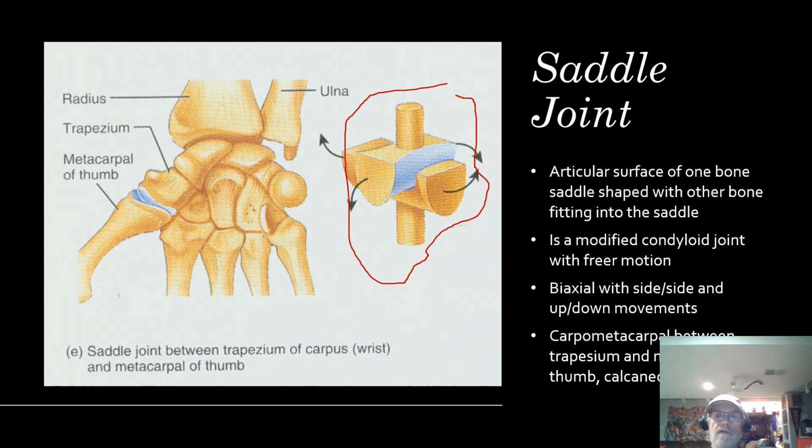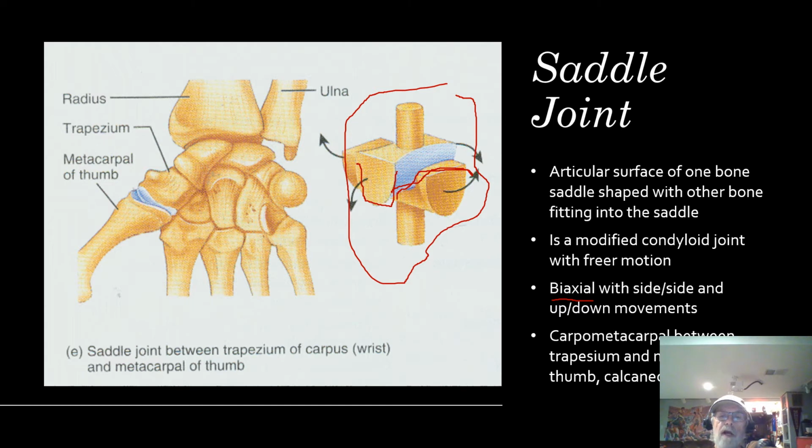So the articular surface of one bone, which is sort of saddle shaped, will meet with the opposite bone, which is also saddle shaped in the opposite direction. So it's basically sort of a modified condyloid joint, but it has a little bit freer motion. It could move in multiple different directions. It could rotate, it could move up and down, simply because instead of being perfectly round like we found in a condylar joint, it is more contoured. So like this area right here, it would be contoured more like this, or more concave, where now it's convex here, and as a result it creates a sort of an unusual motion, more biaxial, multiple axis, side to side and up and down movements.